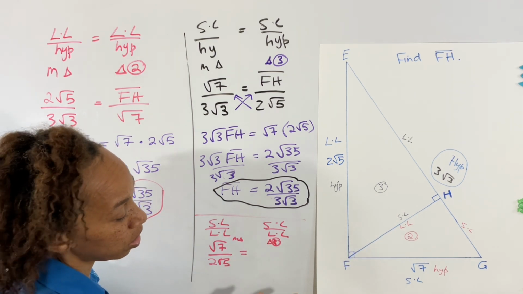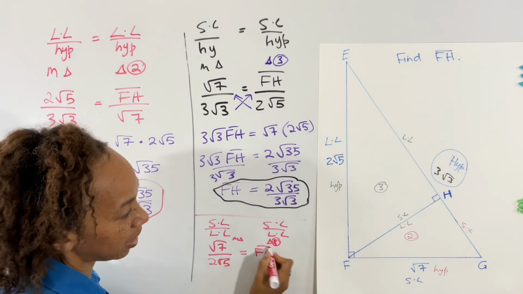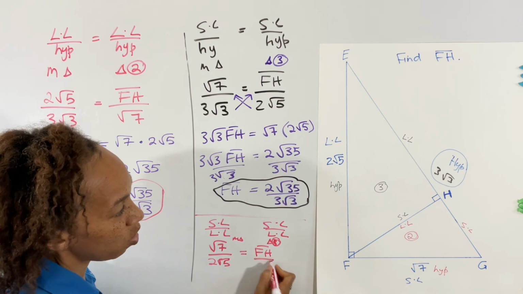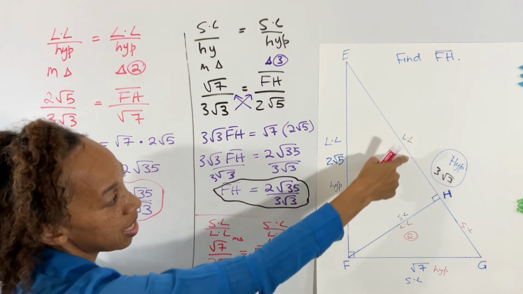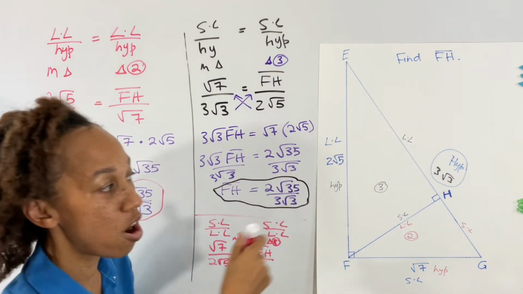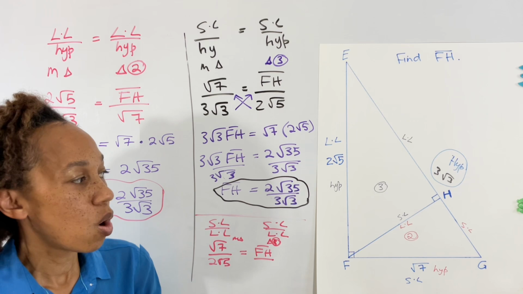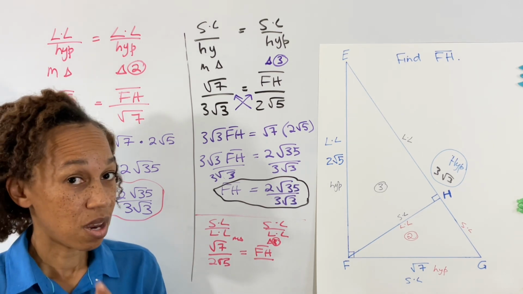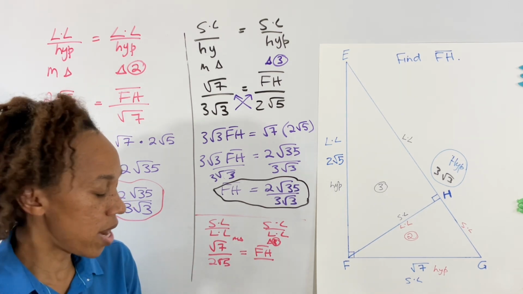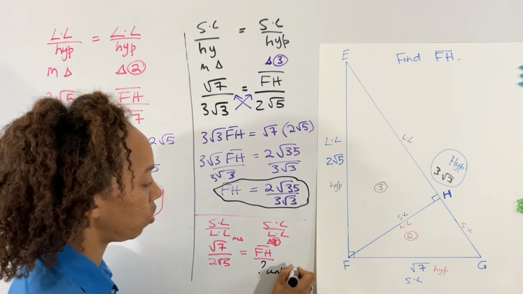So triangle 3 would be FH, that's the segment for the altitude, set over the long leg, which is the unknown. We don't know the long leg for triangle 3. We only know the long leg for the main triangle. So we can't use that ratio. All right, so I just wanted to prove that to you. Unknown. We can't use this ratio.